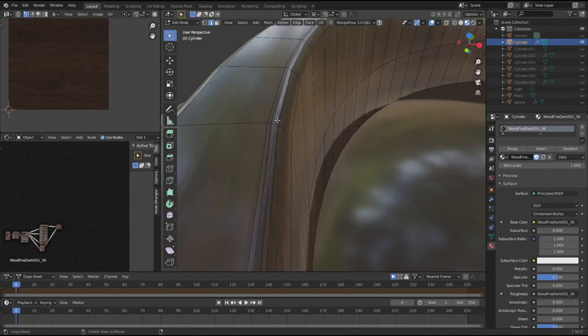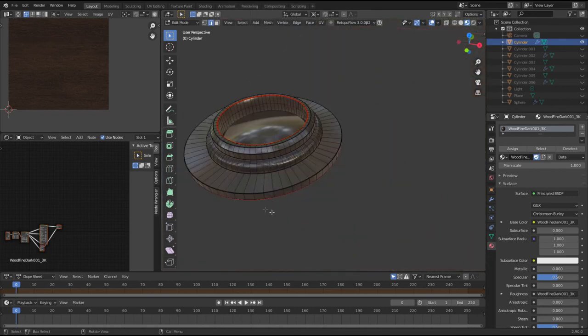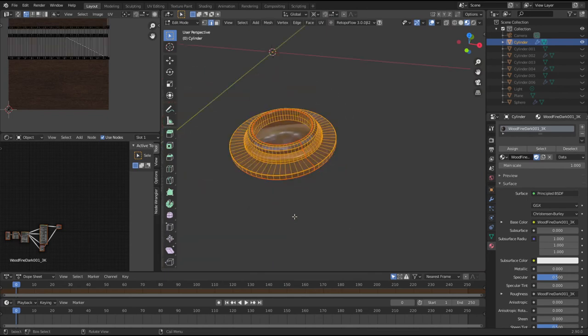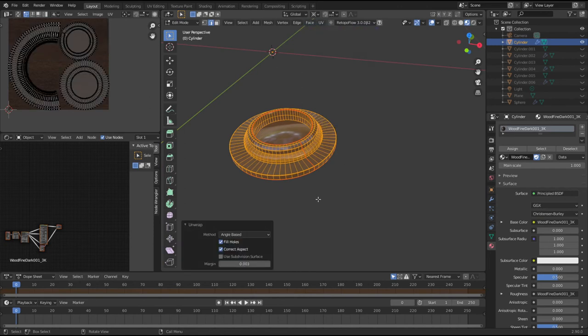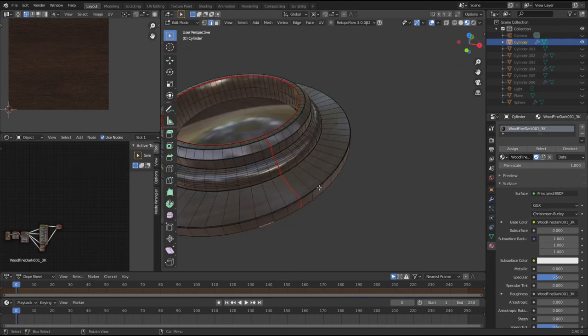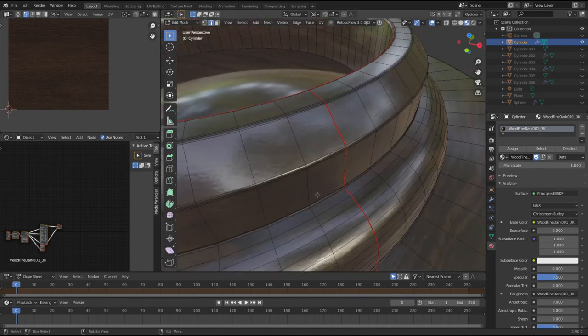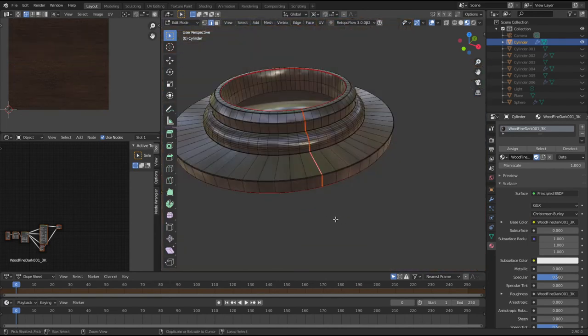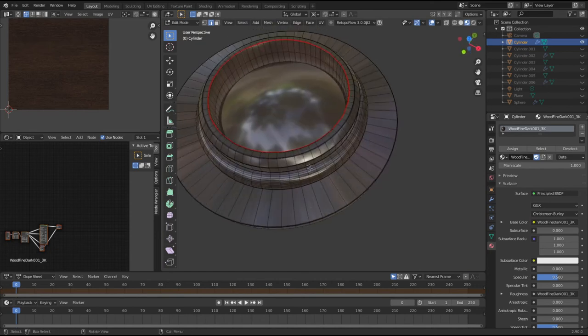I'm gonna do this one up here. And then of course you still have to do the loop cut. A UV unwrap. I want to do this one. I haven't done anything like this. It's kind of hard to figure out.